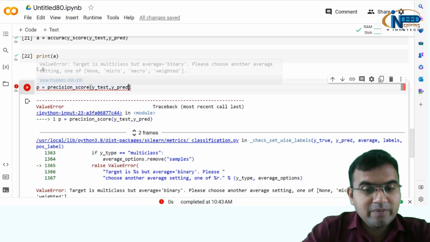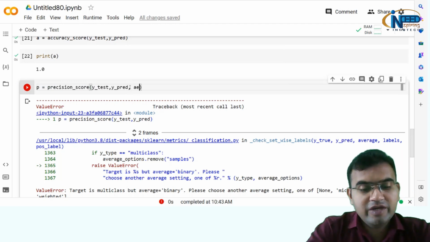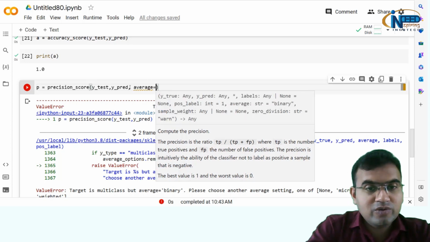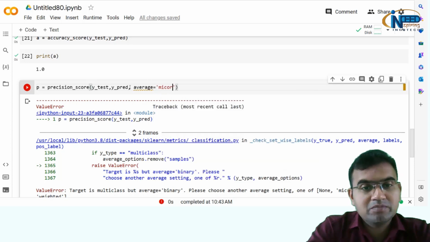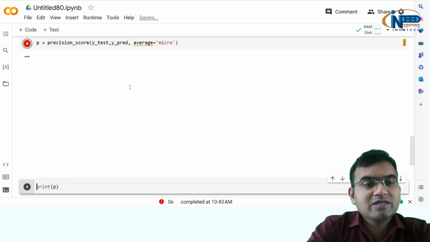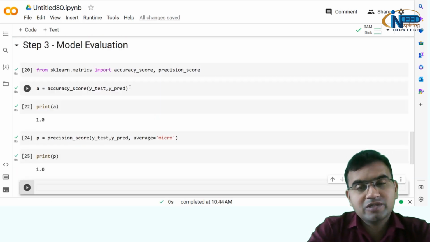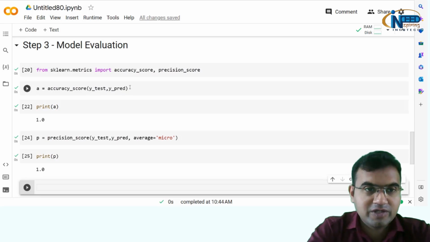So let me make that change, comma average, and I'll make it micro. So average is equal to micro, and then let us print the value for P and get the final output. So precision is also 1, that is 100%.